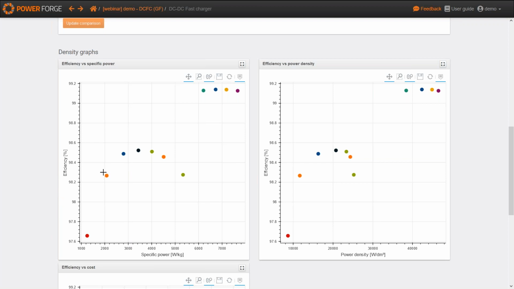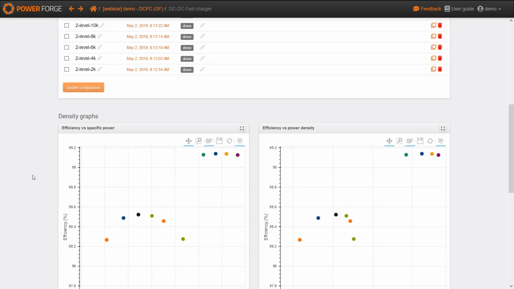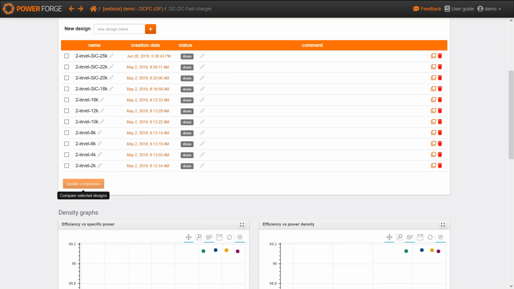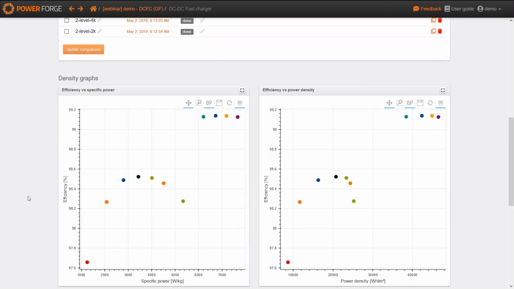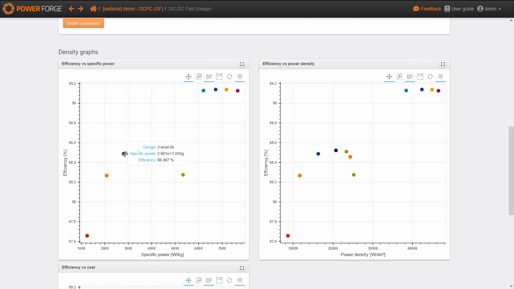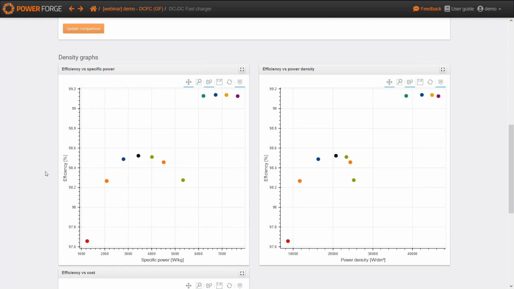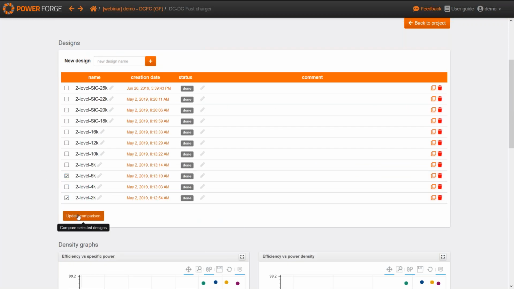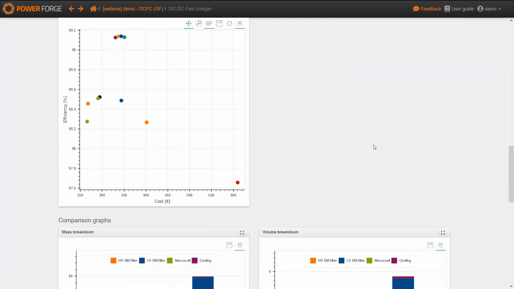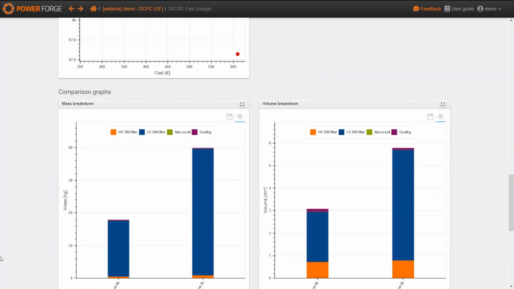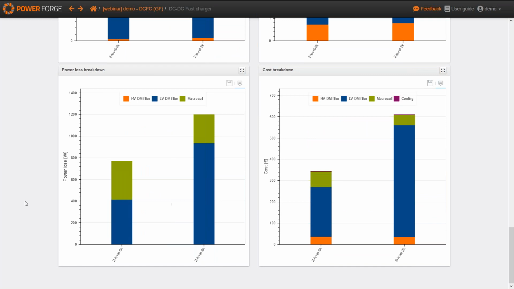For example, to explain this phenomenon, let's compare two different designs, for example the 2-level with the 6-level. Now we can have the different breakdowns of mass, volume, and also loss.